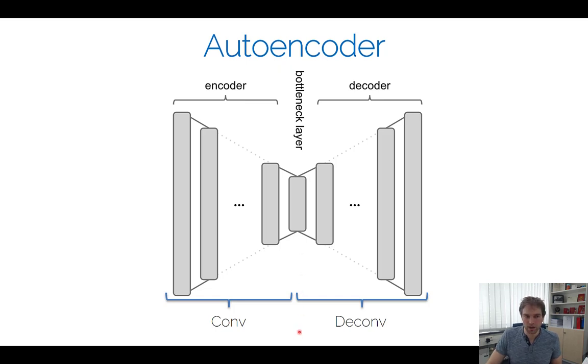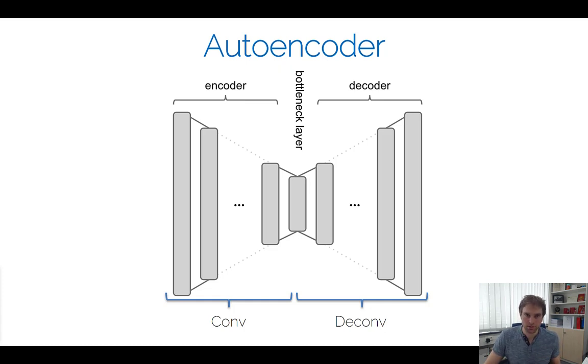And then what you do is you have a decoder. This is composed of a series of deconvolutions. So we have this learnable upsampling, and we go here from this bottleneck layer again to the original resolution. And the idea is that we have these convolutions, we have these deconvolutions. This can be a fully convolutional architecture, right? Sometimes you have a couple of fully connected layers here in the middle, but often you don't have that, you just have a fully convolutional architecture. But with that, you can design this architecture now, right? The question is, how do we train that?